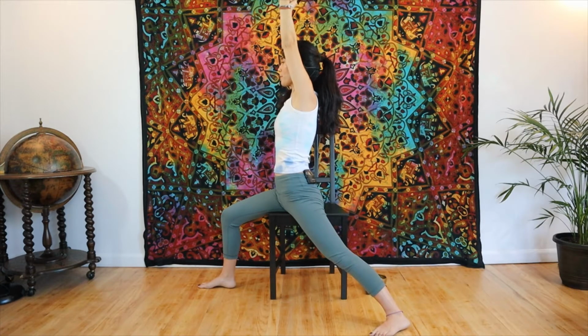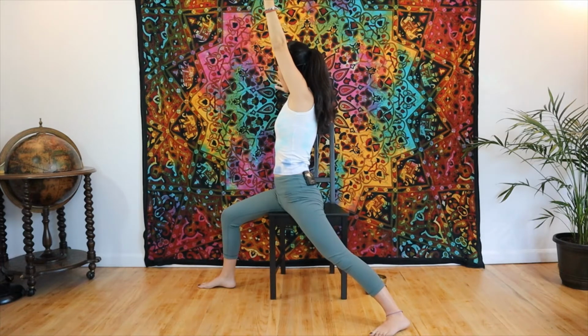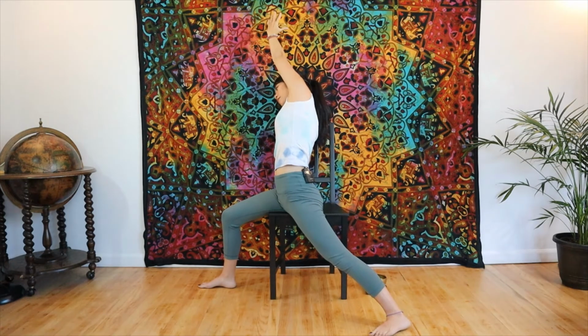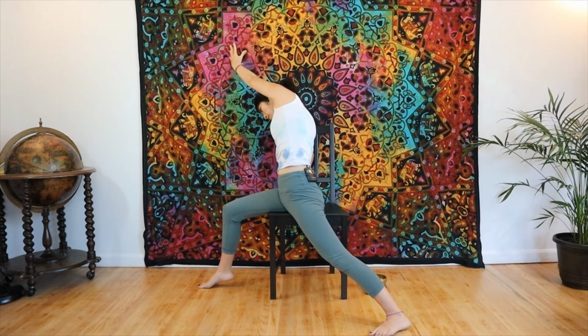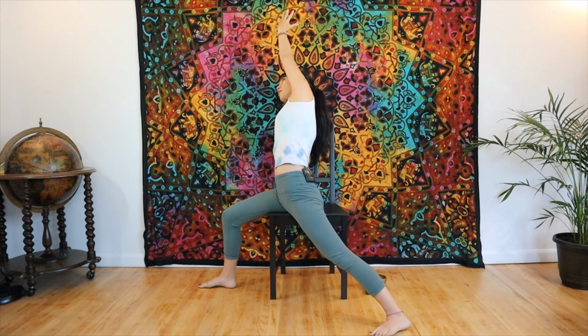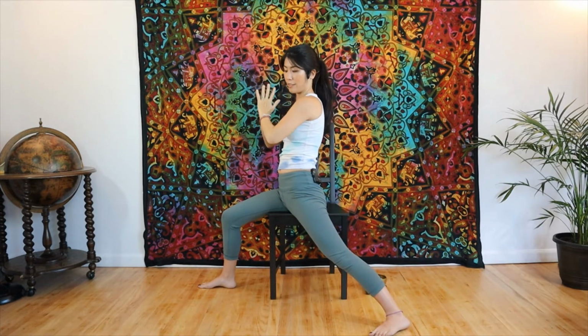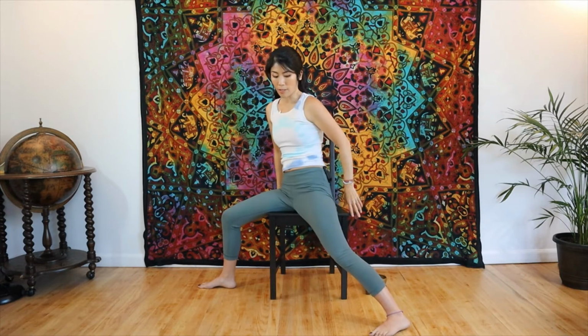Inhale, and then touch the back of the chair with your left hand. As you exhale, lean into the back of your chair, side body stretching, energizing. And make sure you're not collapsing towards the floor. You're actually lifting the heart here. And come back to center, hands together to the heart. Great job. All right, let's come to the other side.